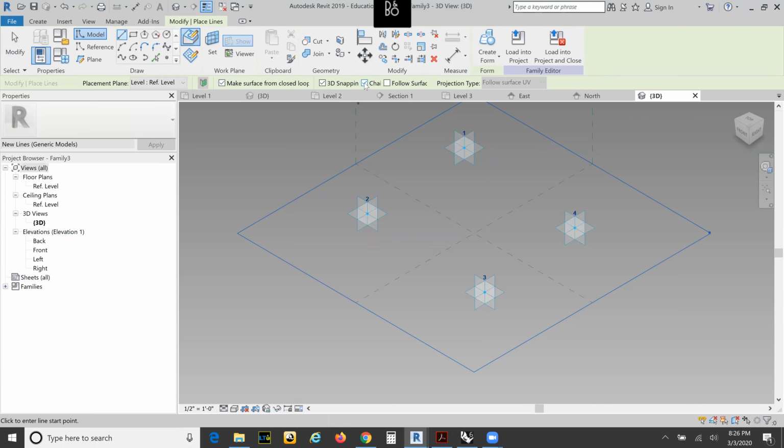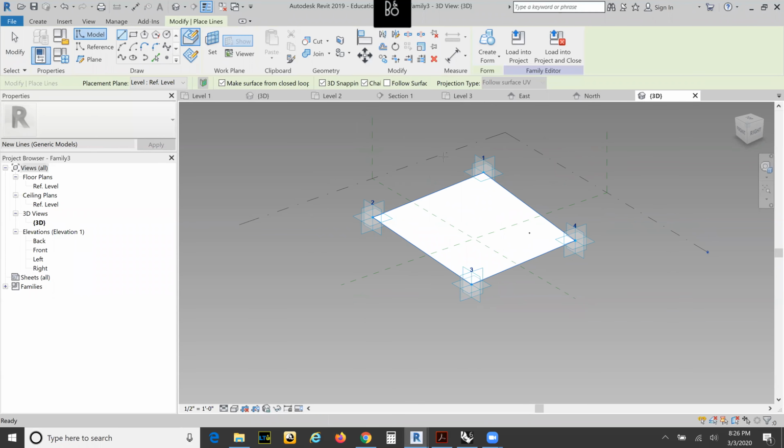You could also use a chain, which means you don't have to click line over and over again. We hover, and just like in AutoCAD, it snaps to that point. We click on this point, this point, that one, that one, and close it off there. And bam, a surface just automatically appeared.